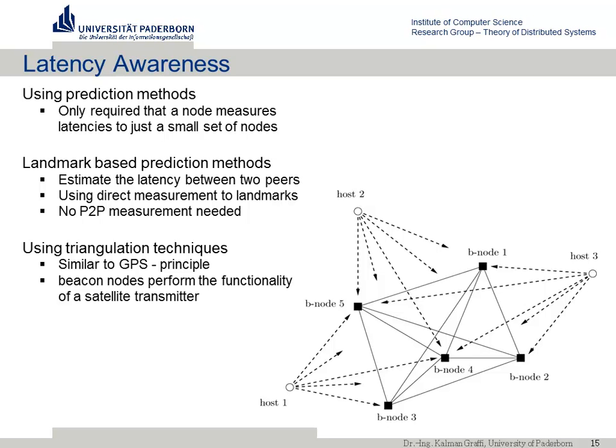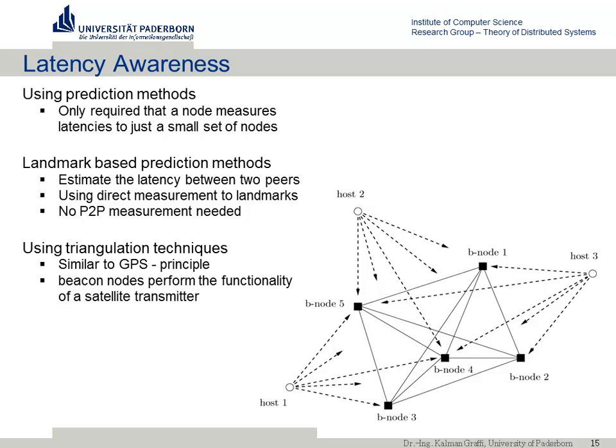Okay, latency awareness. So how can you optimize your connections for latency? What you would ideally have, before looking at this picture, is a topology where every node is connected to very closely located nodes which have very small delays. So what you want to do basically is to know the delay between every two nodes. But how can you do this in advance before contacting him? And for that you might have these kinds of prediction methods.